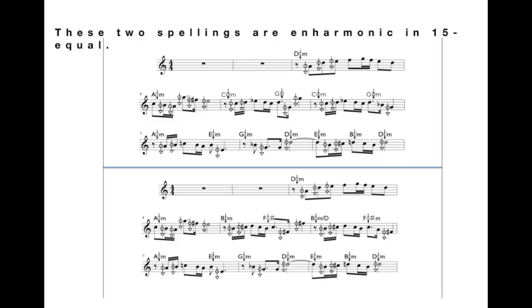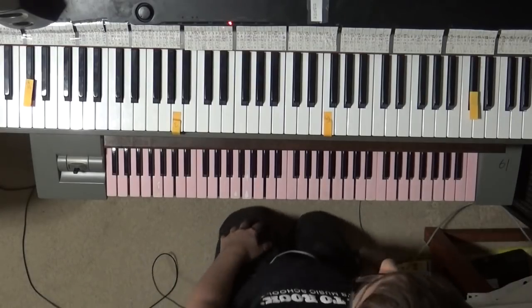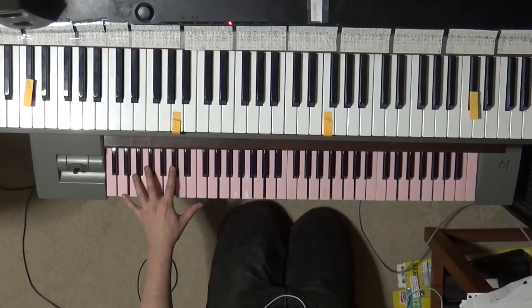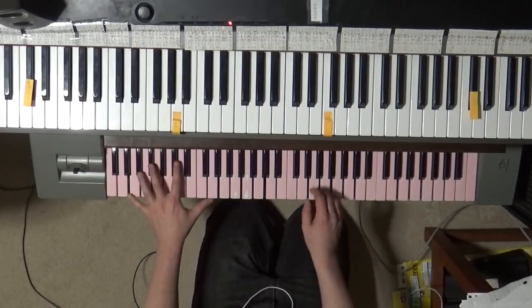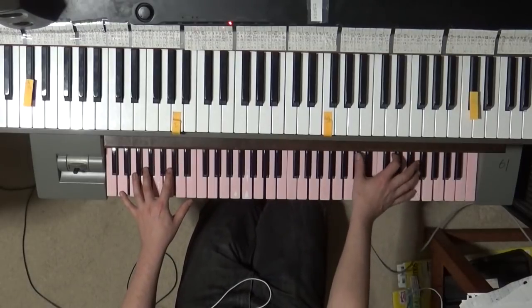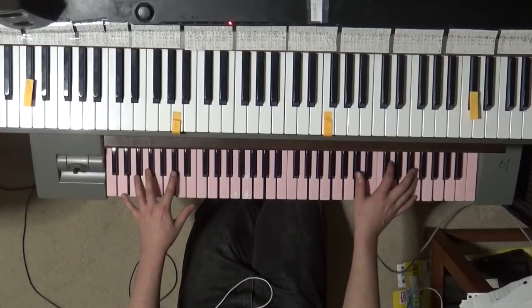It's like, if we have A down minor and it goes to B down minor, then F sharp down minor, then A down minor, that's the crucial point at which the Zenharmonic part of the progression really causes the version in 12 to break down. So what I'll do now is briefly play a few of the bars against each other. First, I'm going to try playing the 15 version, just the first few bars, and then play the first few bars of the other one, and then do the B minor version.